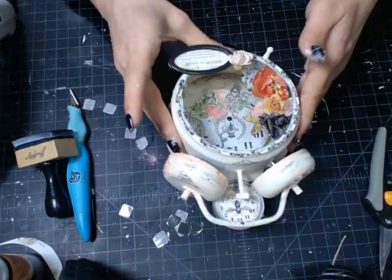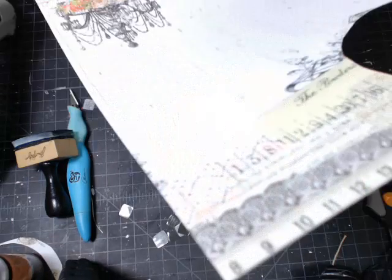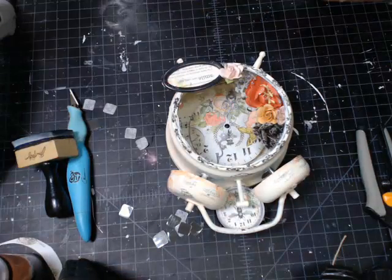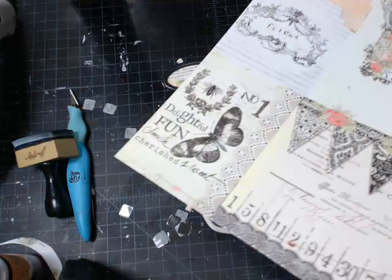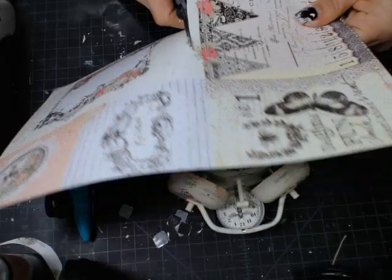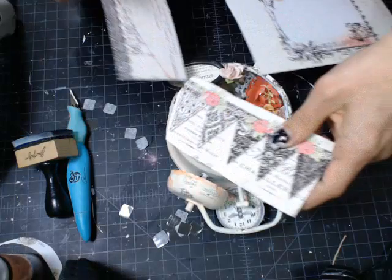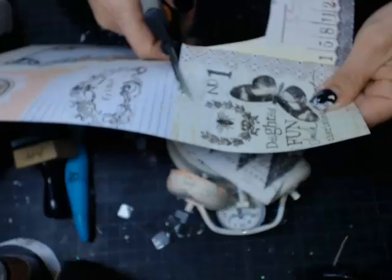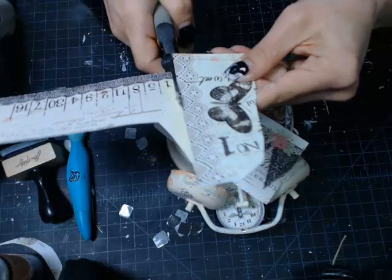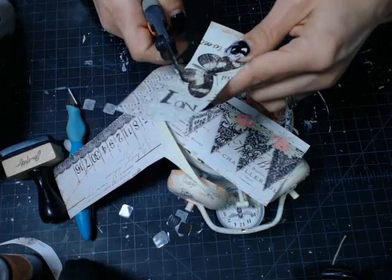We'll play with it. Next, just text me if you need me. What we're going to do next is we're going to take our beautiful, oh, we were going to put the bird cage, but we're not going to do that today. We're going to do it another time, because this troll thing threw me off my game. Okay, we're going to take this piece right here. I've never had a troll on my show before. Isn't that funny? We're going to take that butterfly and that piece right there. Just like that. So first of all, we're going to cut this butterfly right there.